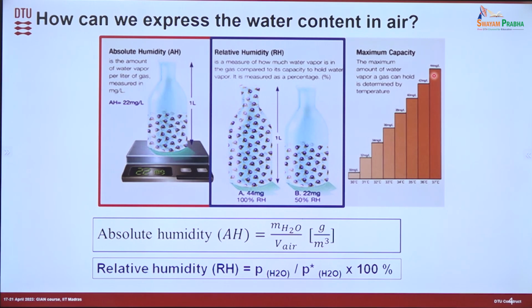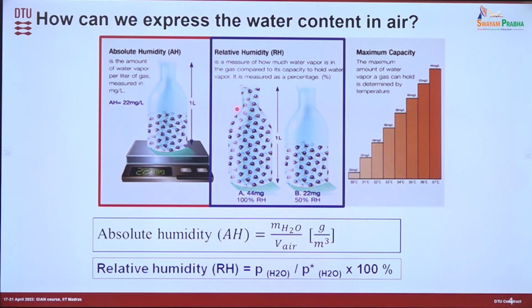But for engineering applications, if you always state this absolute humidity level, it is very difficult for anybody to understand it, to get an idea about what the condition is in a place. So normally, instead of absolute humidity, we use the relative humidity. Relative humidity is expressed as a relative value, where you have the saturated humidity level. At any temperature, you have a saturation humidity level.